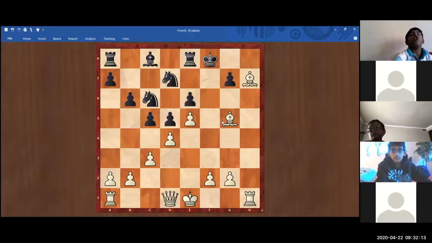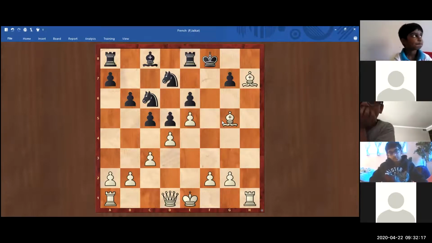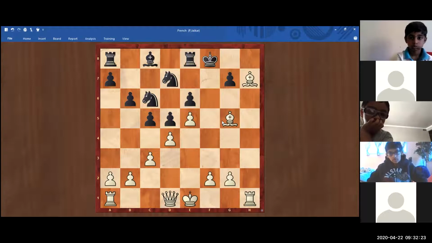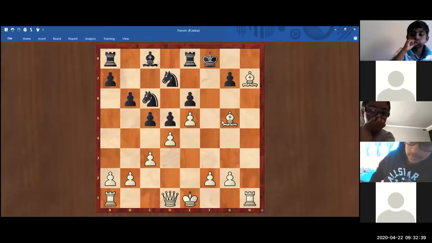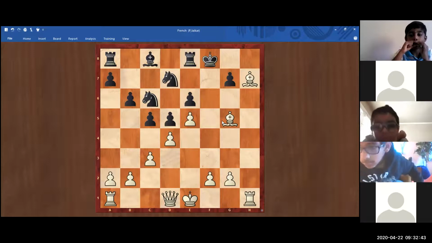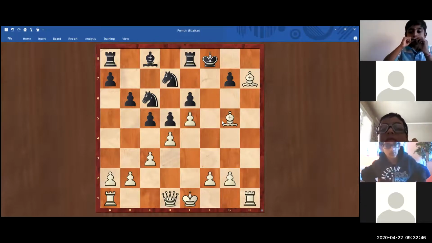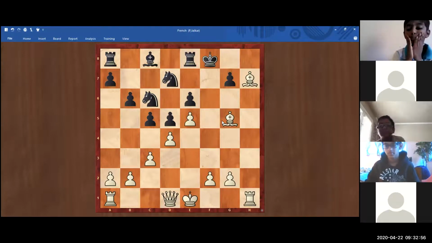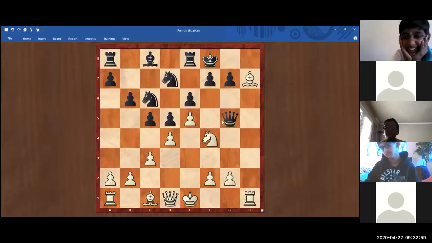The reason why you do these exercises and learn these techniques is basically to make use of them when you're playing a game. Everybody knows what a double check is. Everybody knows what a fork is. Everybody knows what a pin is. And you also know how to put pressure on pins. You know all of those things. But if you're not able to use them when you're playing a game, it's as good as knowing it from a book but not in practice. Not helping you basically. So the reason I'm stressing all these techniques, even though you know them, is that you will be able to put them to use when you're playing the game. Yeah? You want to say something? Okay. So the other possible move, right?